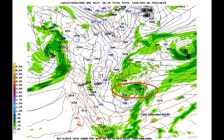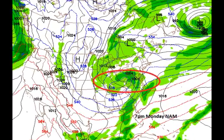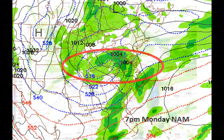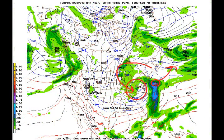on Monday, and you can see the advancement to the north and to the east with a bit of a gap around Huntington, Charleston, back down to the southeast, and the heavier snow across Ohio and on into north central West Virginia. The surface low then takes off. Now we're into Tuesday morning, 7 a.m., and the wraparound effect here with the cold air tucking back in brings us those upslope snow showers, and those are going to continue even through Thursday, so we don't even have to jump to the models on that. It's just there until Thursday.